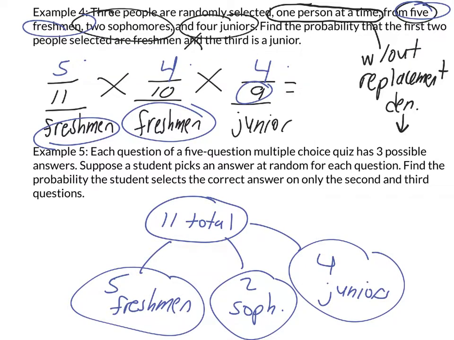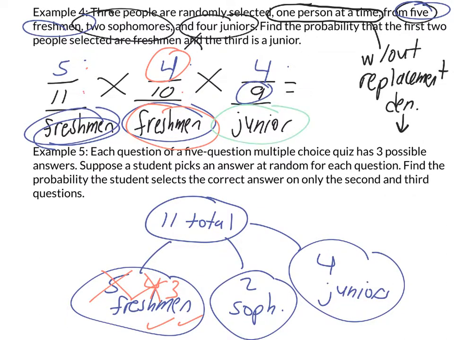We wanted the first name to be a freshman's name. We always assume we get what we want in probability. So I'm going to put a little check here. So we got one of these 5 freshman names. The probability you get a freshman name is 5 out of 11. So if you got one of these 5 freshman names, then you're down to 4 names before you draw the second name. We want another freshman name, so we said we're down to 4 freshmen and we're down to 10 total people. We got what we wanted, so we got another freshman name, which means we're down to 3.